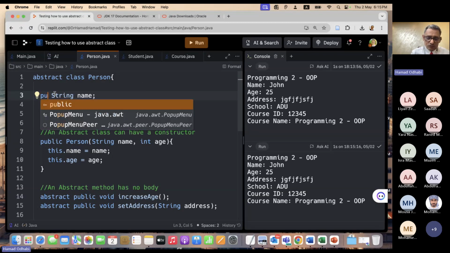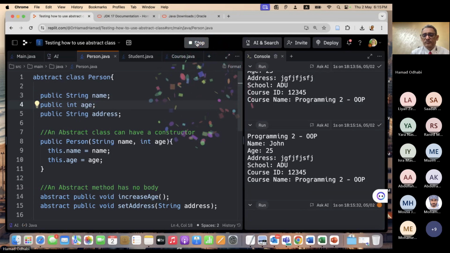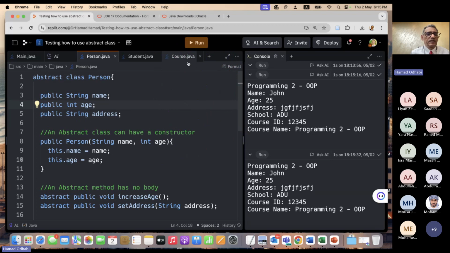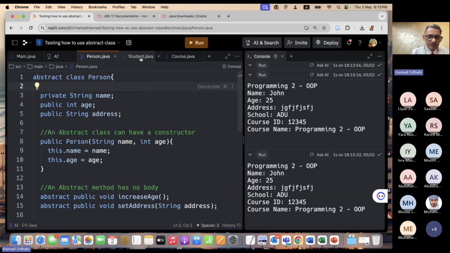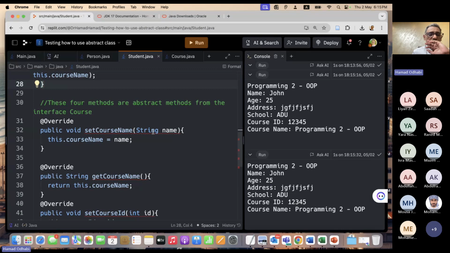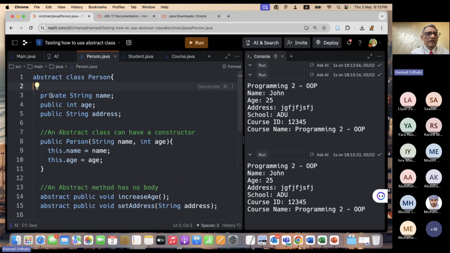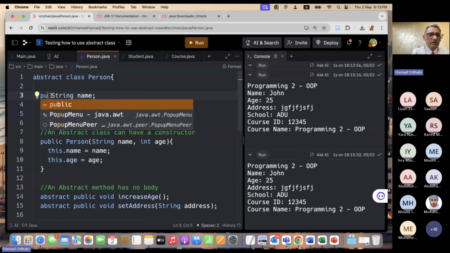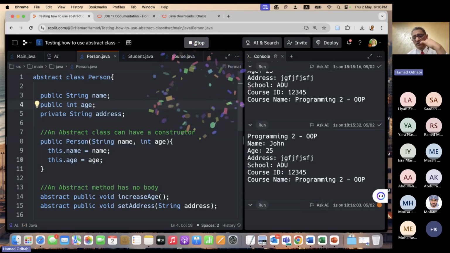Now if I want to change this value, say public, let's do this. That's fine. Now if I make it private and I go to the student class and I want to change, let's not do that one, let's do that. Let's make it public as it is. Let's do the address. See what will happen.